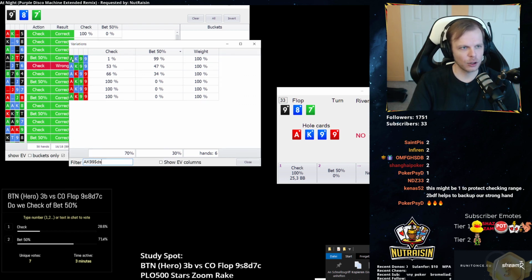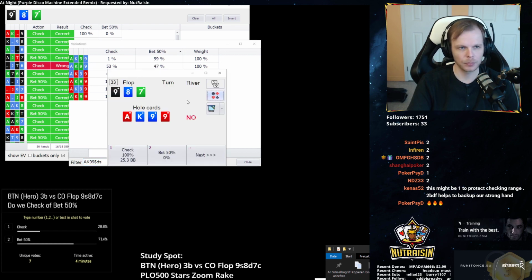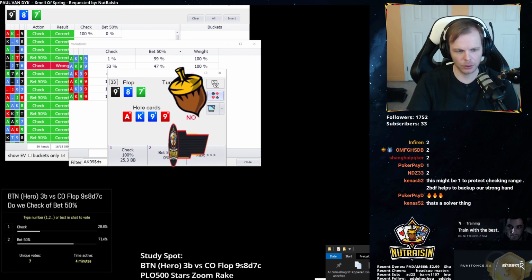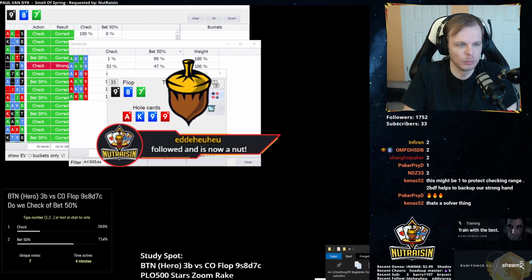So, there's already a huge difference if we are not ideally double suited with the same hand here. Wait. We are ideally double suited in both. Okay, so I bet this is some solver voodoo, some randomizing going on there. Cool. To protect the checking range, I think that sounds very, very good. That's a solver thing, yeah. It's what I file under solver voodoo.